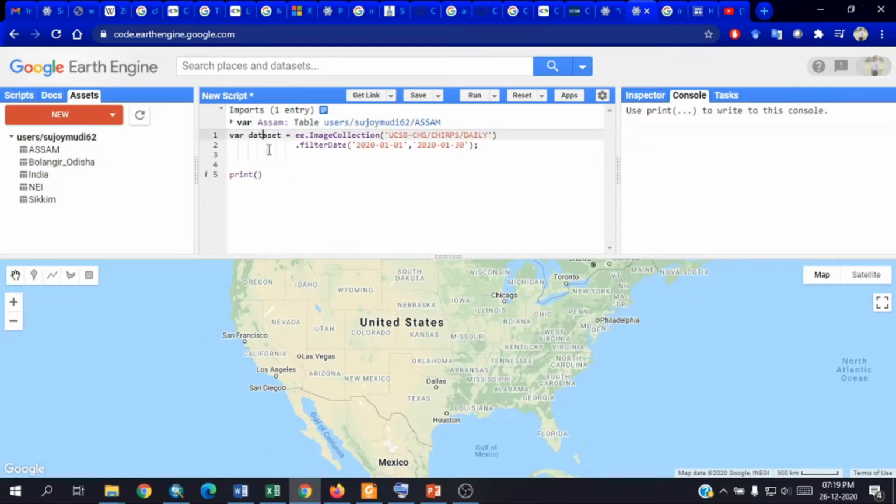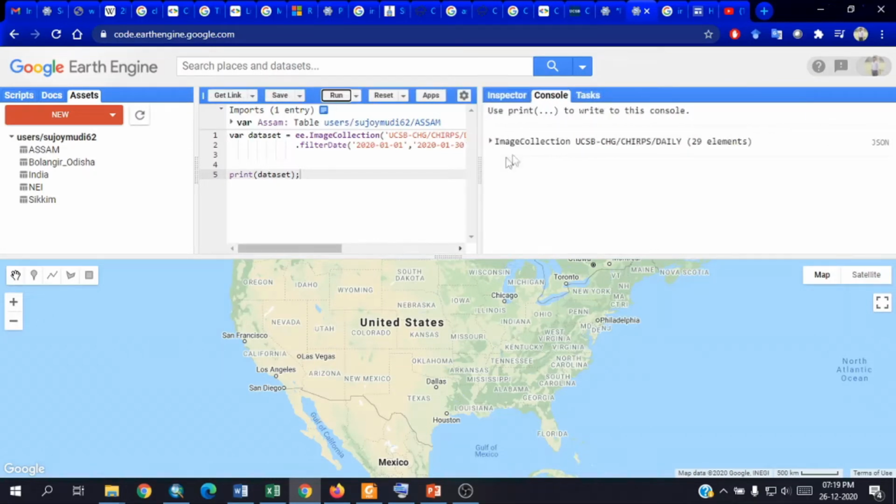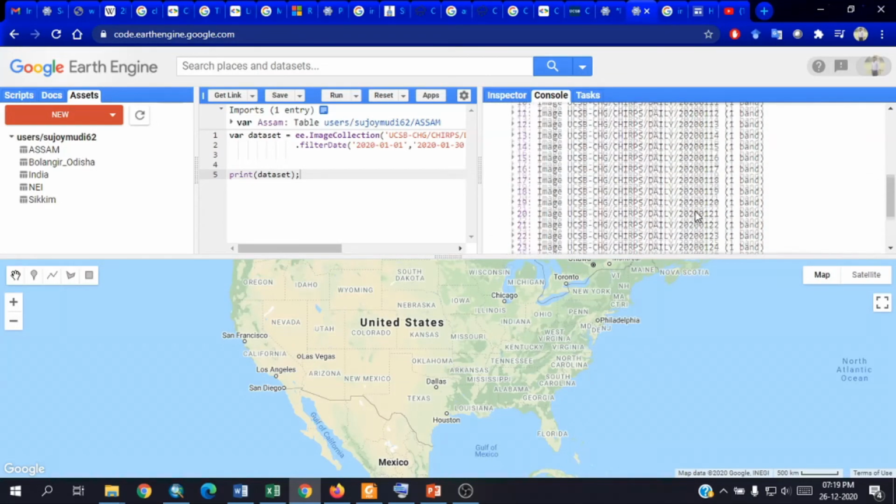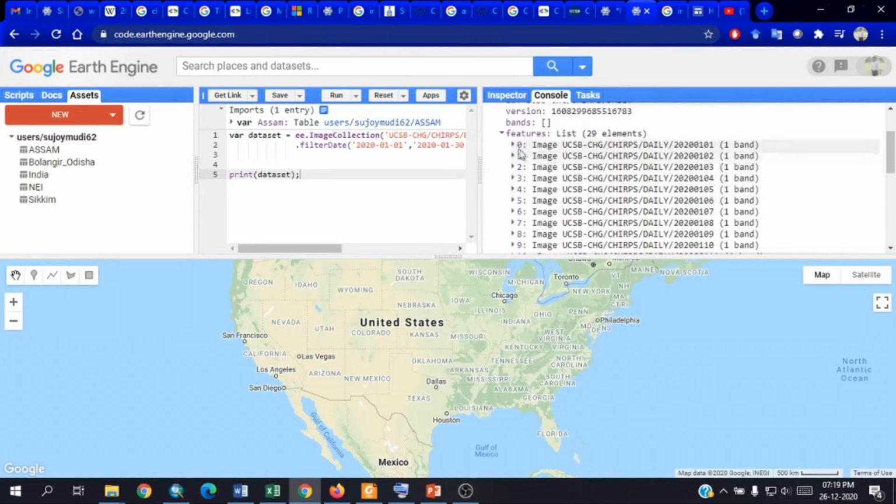Before that, just check whether our dataset is coming or not. To do that, just print this to the console, and you can see the datasets have come. See, all the dataset has come.